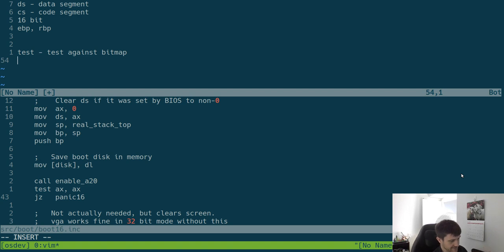If it's 0, then it will be 0, and if it's not 0, it will just be itself. It's a cheap way, cheap as in bytes, to see whether it's 0. And then you have the JZ, jump if 0.